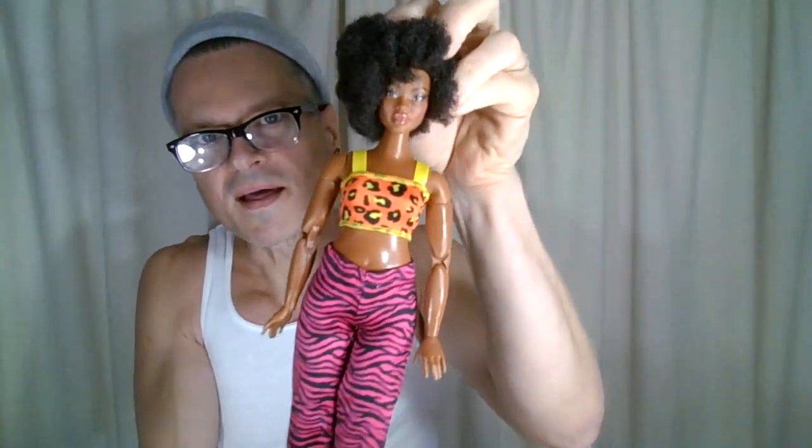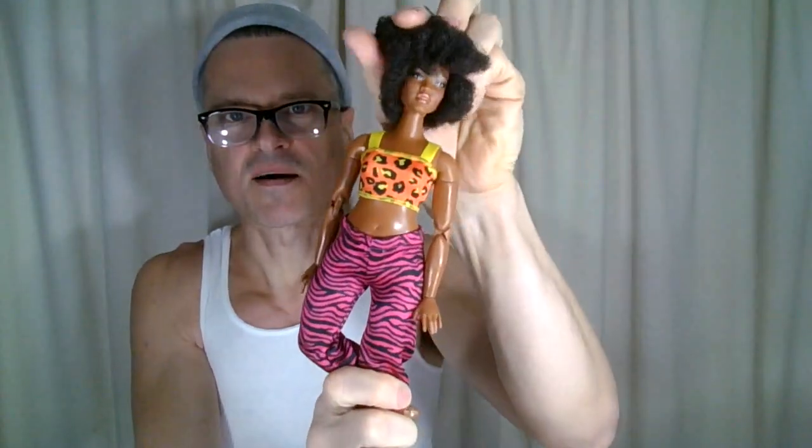Let's see if this top can fit on her. The intended outfit was apparently this combination, because this is what was matched together in the packaging. The material is stretchy enough to fit on her — her top part really isn't that curvy. It's a cool outfit. I like it. The pants look better on Ken, but the top looks just as good on her as it did on Muscular Barbie.